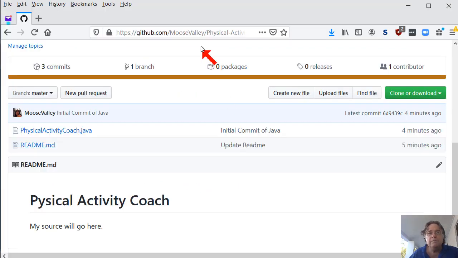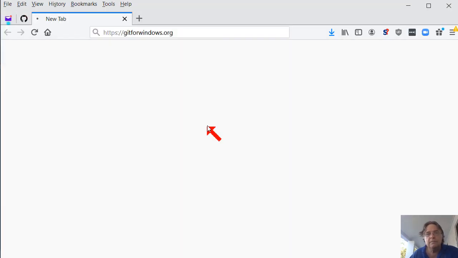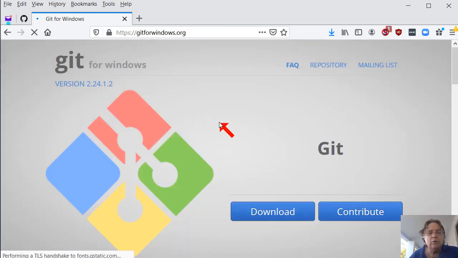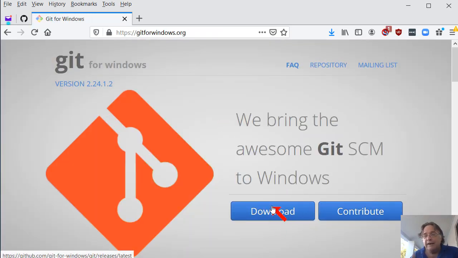So gitforwindows.org, and you can download that, and that comes with command line tools and a GUI. Okay, now I find the GUI pretty awkward, to be honest, so I don't like using it. So you can use the GUI if you want, and it's the same sort of thing. You're just basically dragging around files and right clicking and going commit and all that sort of stuff, but you're not doing it through a browser. You're doing it through the Git client that's local on your machine.